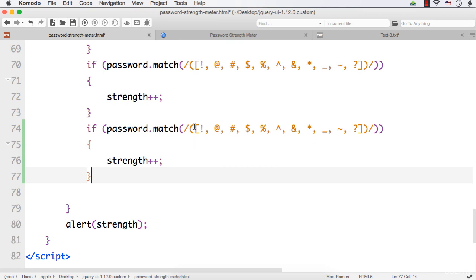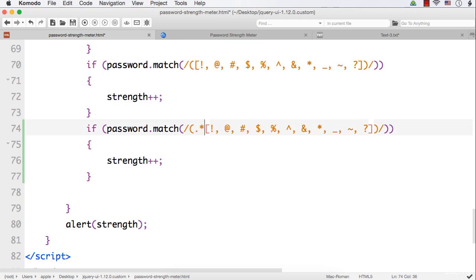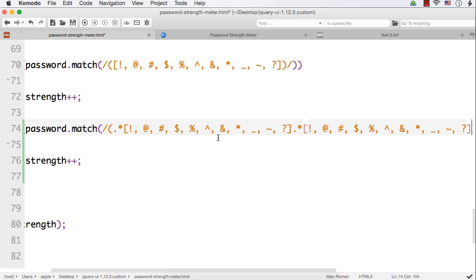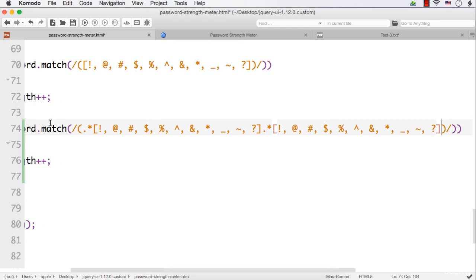Okay, so how I can check the condition? If I specify dot star here, what does it mean? There can be 0 or more characters at the beginning. That is, it can start with some characters, numbers, or even with special characters. Then again dot star, which means after this there can be 0 or more characters, and again this. So what will happen now? In fact, this will be matched if the value is a hash or a hash hash or even hash a hash or hash hash, anything like that.